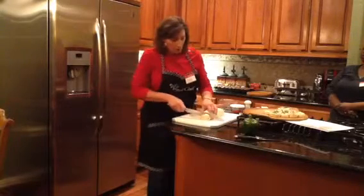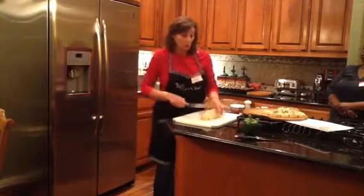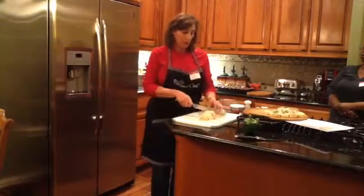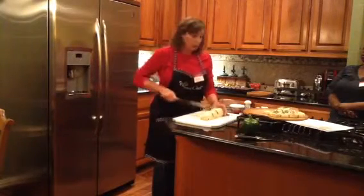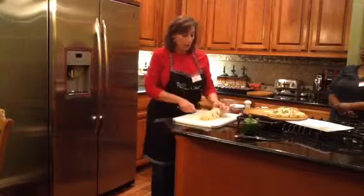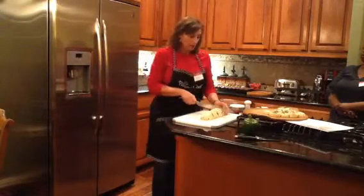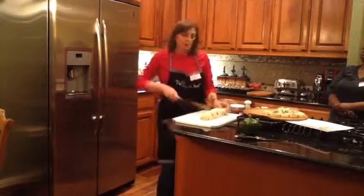Also, when you are cutting on a cutting board, you'll know that you are supposed to be putting marks in your cutting board. You're not supposed to have a cutting board like glass that is totally hard, because that's the first thing that will dull your knife. If you're cutting on a board like that and you don't see any cutting marks from your knife, that is not a good thing. You will be dulling your knife like crazy, and you will not like the results of that.